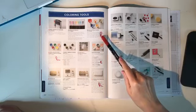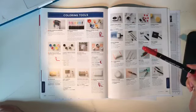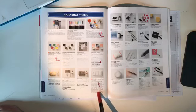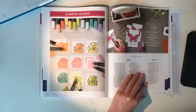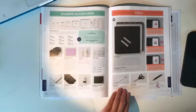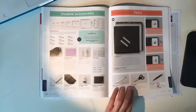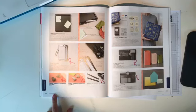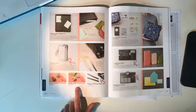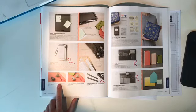On page 202, Brusho is retiring, along with the 2018-2020 in-color Stampin' embossing powder, the silver embossing paste, and the uninked spectrum pad. On page 207, the paper piercing tool is retiring and will be replaced with the new take your pick tool. On page 208, the Stampin' trimmer, the cutting blades, the scoring blades, and the replacement blades are all retiring. If you still need cutting blades, they're currently unorderable but I believe more are coming — let me know and I'll keep an eye out.